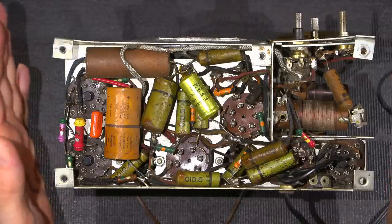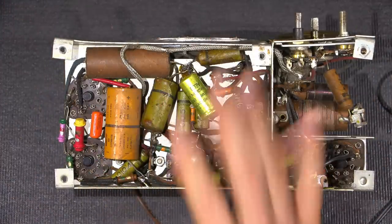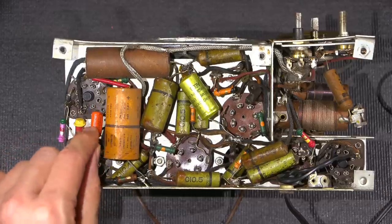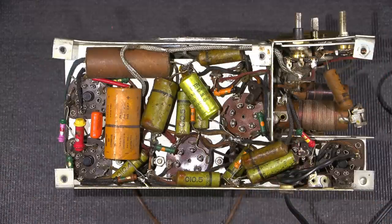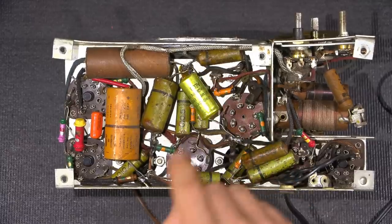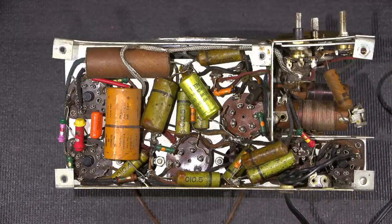So in order to make this thing perform again, I need to go through and replace all these capacitors, because all these capacitors are most likely bad by now. This one here is a more modern style capacitor, and these ones last a very, very long time. So this one could most likely be left in here, but I'm going to replace all of them at this point anyways. So this has to go, this one, this one, and so on, and then there's another one on the upper side that needs to go as well, possibly two. So lots of parts need to be replaced to make this dependable and quite a bit safer as well.